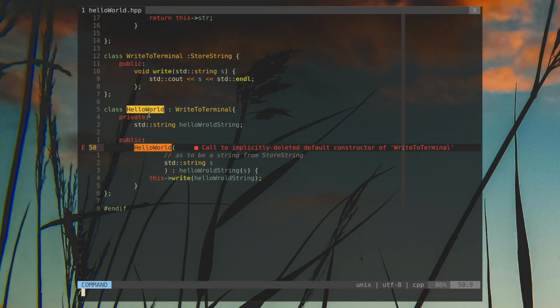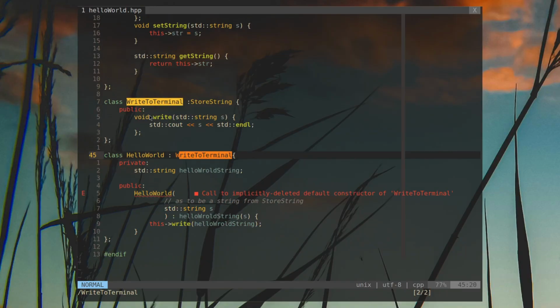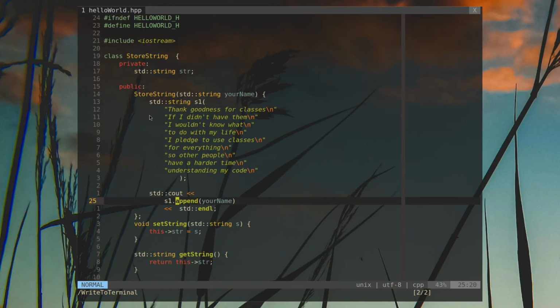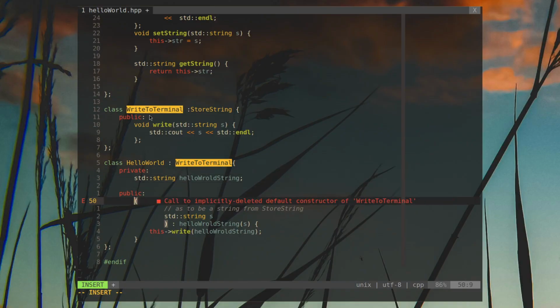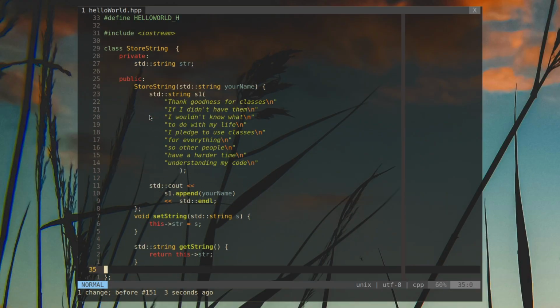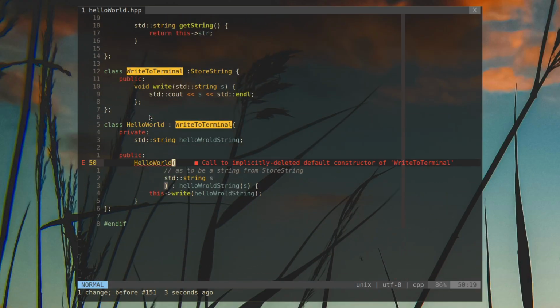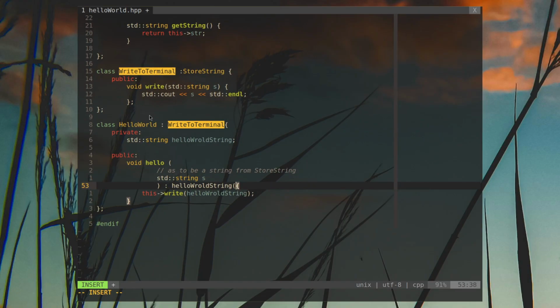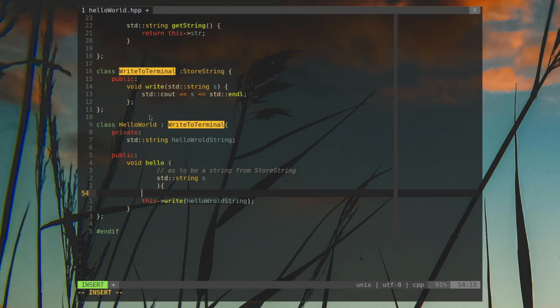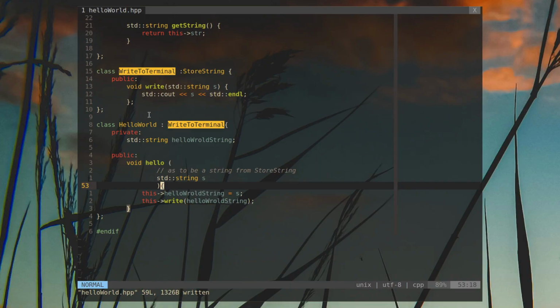Oh, right. Oh, it's because it's replacing the other constructor or something like that. It's all right. There we go. We fixed it.